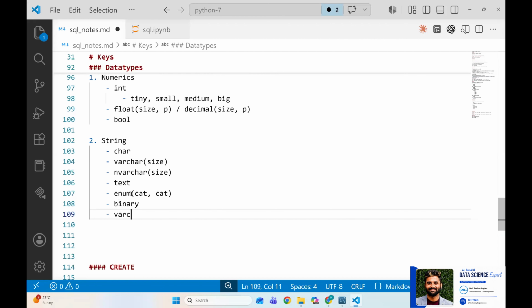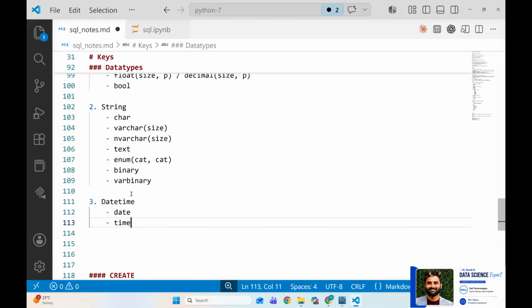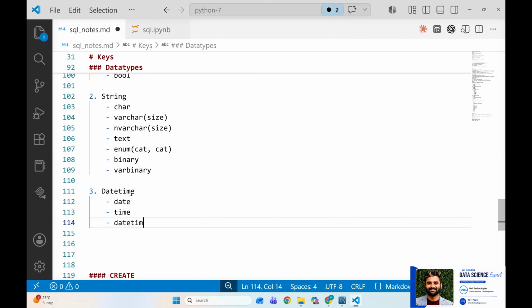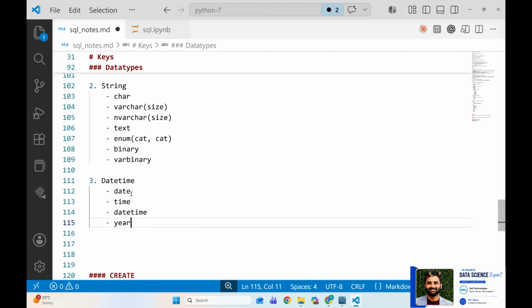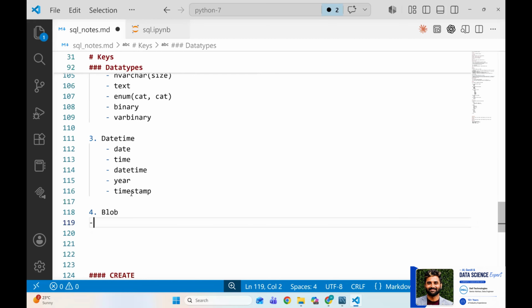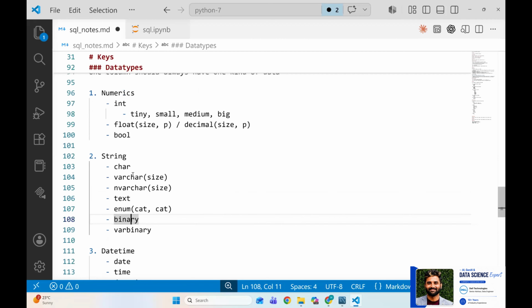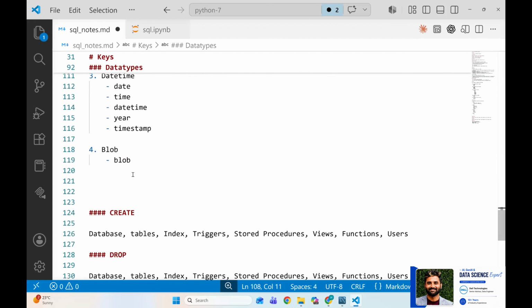Binary is there too. Those are the things which fall under string. Then date and time: you'll have date, time, datetime, year, timestamp. And the last one is the blob, which is only to store files. Okay, so those are the data types.